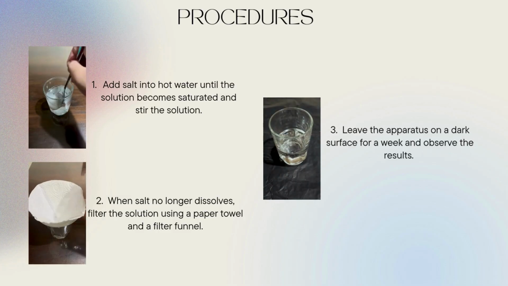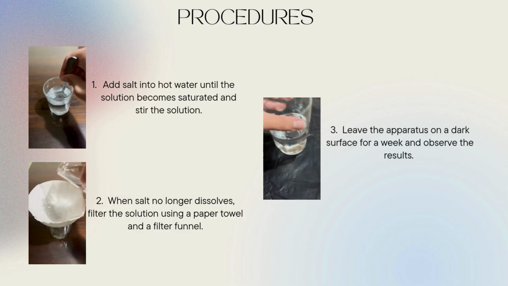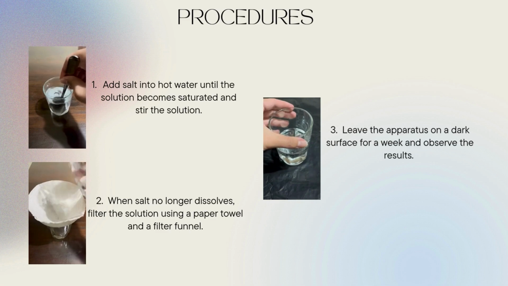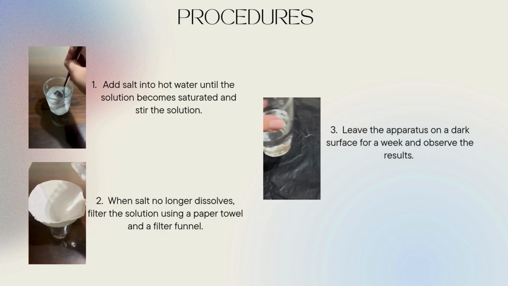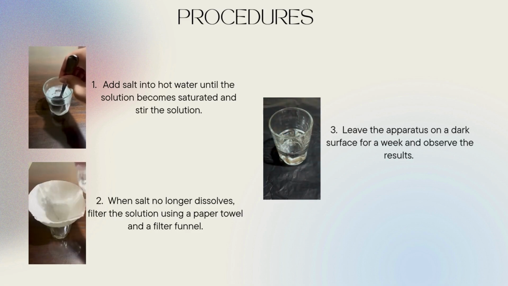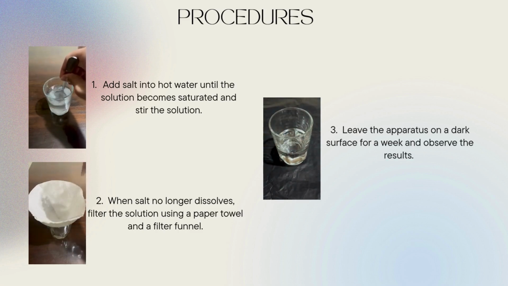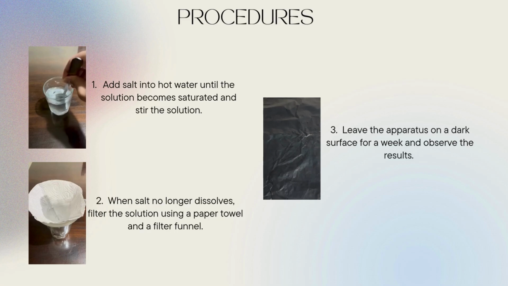Now I will explain how I make the crystals. First, add salt into hot water until the solution becomes saturated and stir the solution. When salt no longer dissolves, filter the solution using a paper towel and filter funnel. Lastly, leave the apparatus on a dark surface for a week and observe the result.